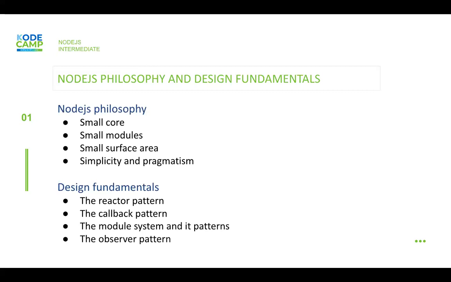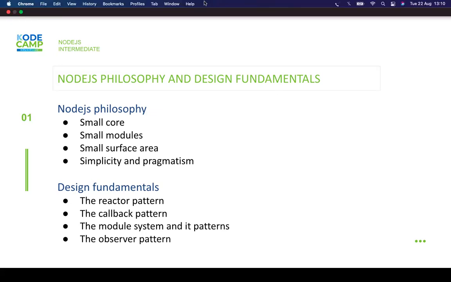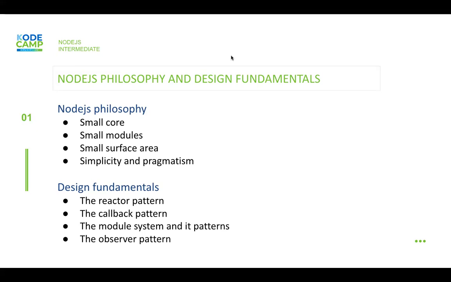This gives freedom. The Node.js having a small core gives freedom to the community to experiment and iterate fast on a broader set of solutions within the scope of the userland modules. So in general, what you're trying to say is the node has a small core, a very, very small core, leaving the rest to the userland. That's the node community, the ecosystem.